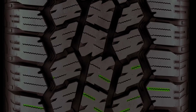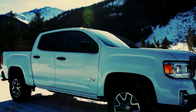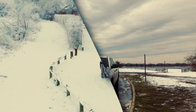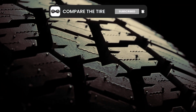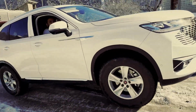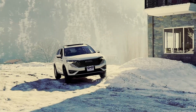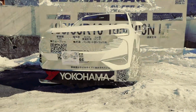The lack of full-depth siping means it doesn't bite into icy surfaces as effectively as its competitors. And because the rubber compound is on the hotter side, biters on its tread tend to stiffen up in freezing temperatures, further reducing its traction on ice. So while it's great in snow, icy roads are definitely a challenge for the Geolander AT4.